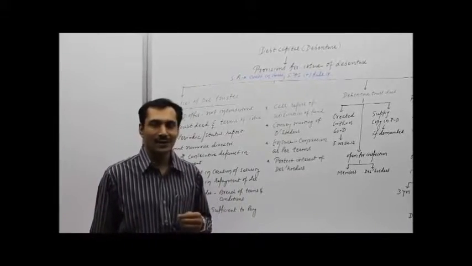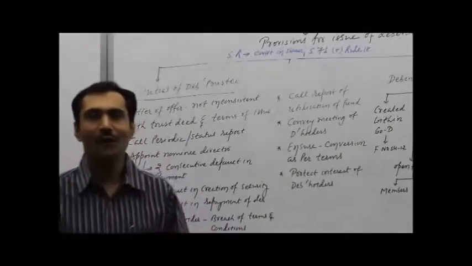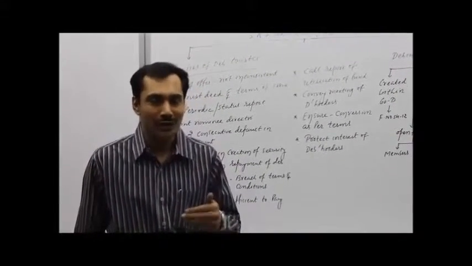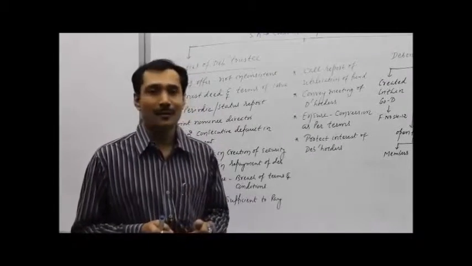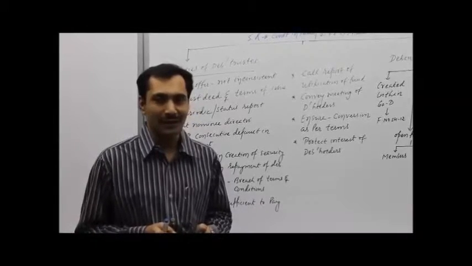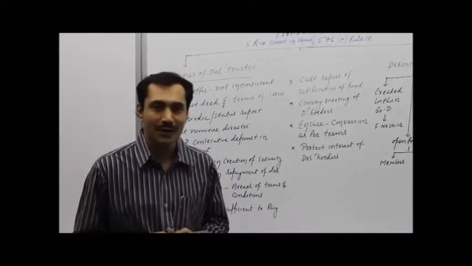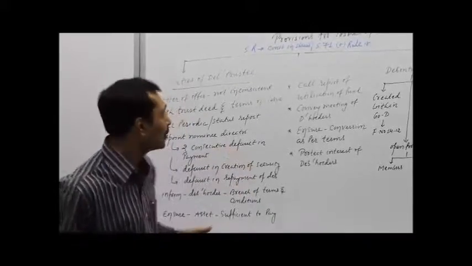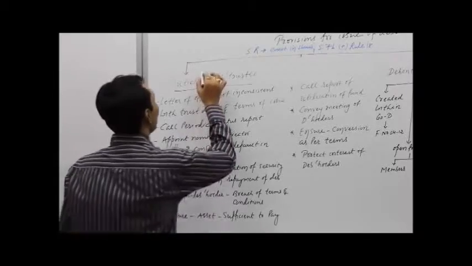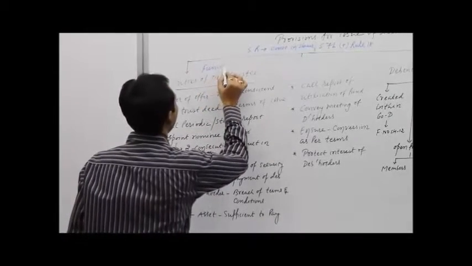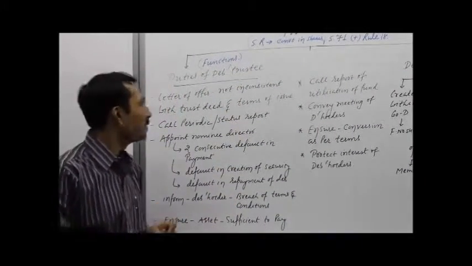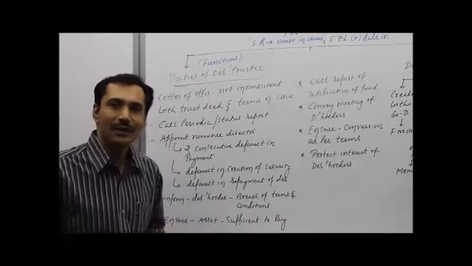We have learned that on the issue of a debenture, the company appoints a debenture trustee, who can be appointed as a trustee, who cannot be appointed, and what will happen if there is a vacancy in the office of a debenture trustee. Now we are going to learn about the duties of a debenture trustee. It is also known as a function. You can also be asked what are the functions of the debenture trustee. Following are the duties of a debenture trustee.